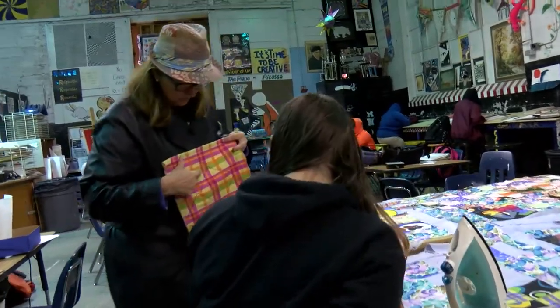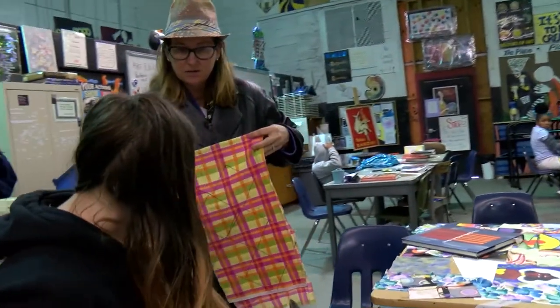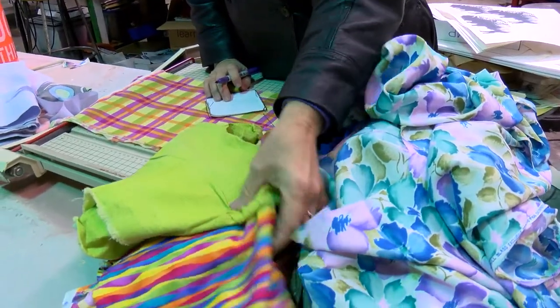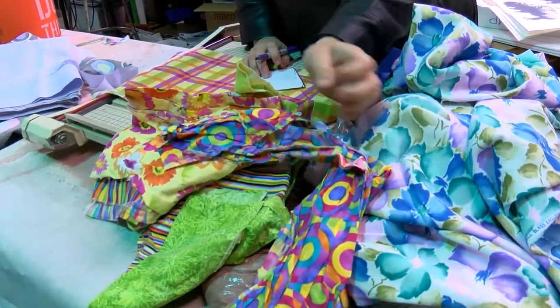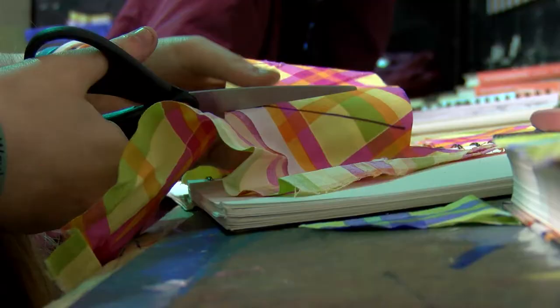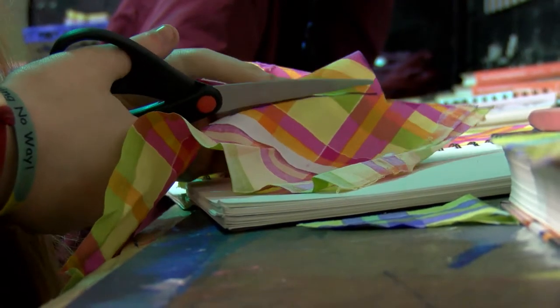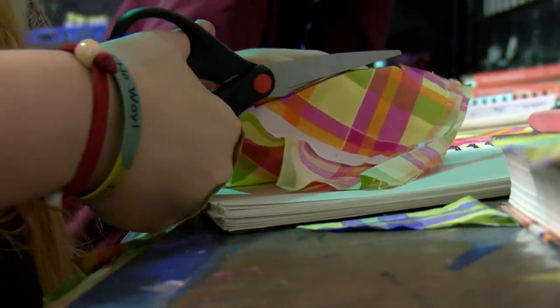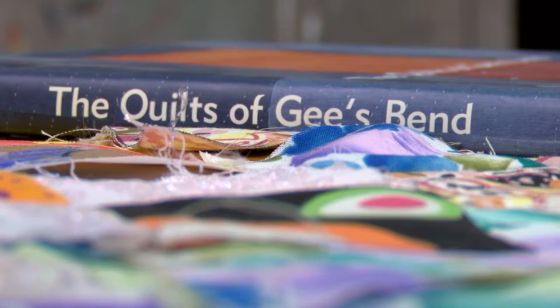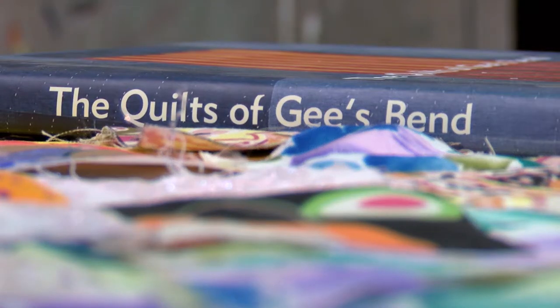It's a cross so that these will be cool diagonals. This has been fascinating because they've learned to piece things together. It's been a problem-solving challenge — we're not going to have enough fabric to do all these little squares, so what can we do to make it make sense? That's where they came up with the log cabin part to stretch our imagery out and explore the different patterns.